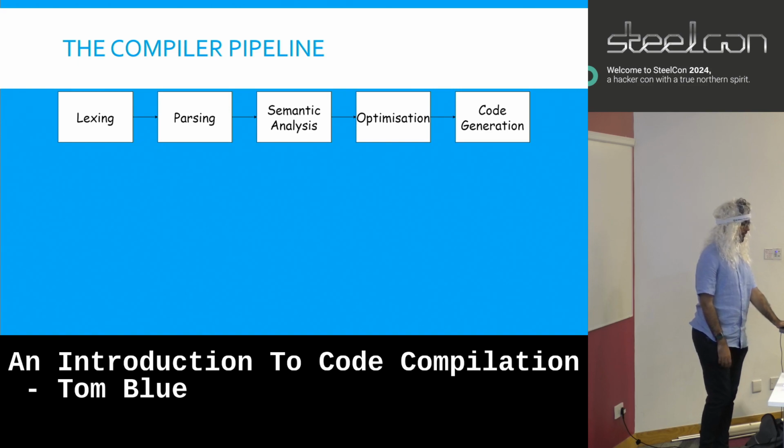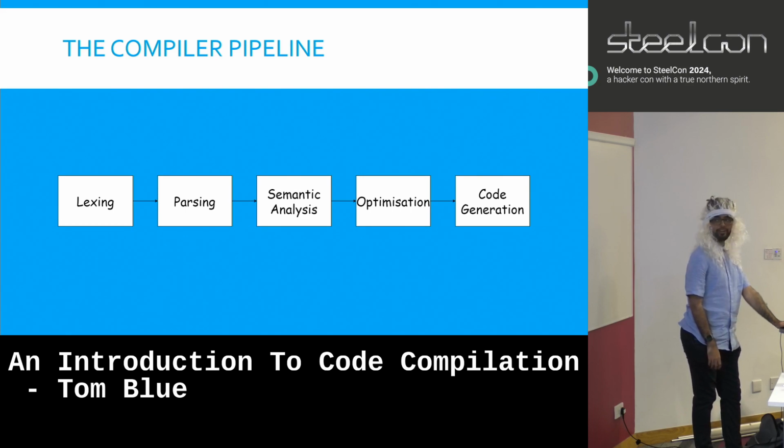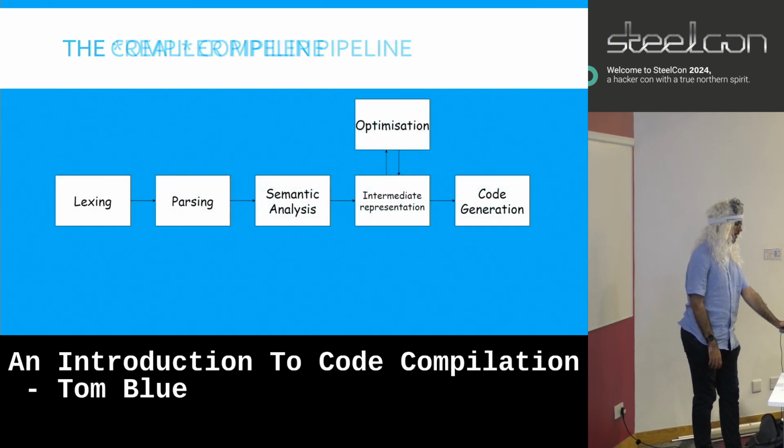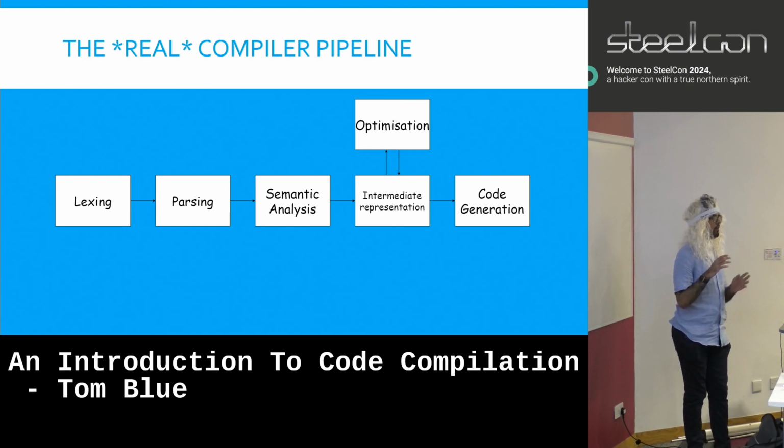So that's the pipeline. But this is a very simplified pipeline. If we were to look at what a real pipeline might look like, this is an example of what LLVM might look like. So you have lexing, parsing, semantic analysis still, but then you have what's called intermediate representation, which is kind of between your source code and the machine code that it ends in. And you apply optimizations on the intermediate representation over and over again, because once it's been optimized, you can then optimize the result of that even further. And as you do that more and more, the intermediate representation goes further from your source code and more to machine code.